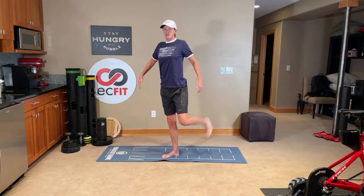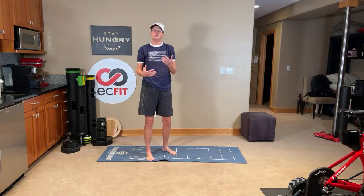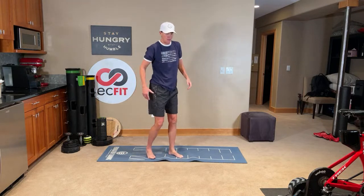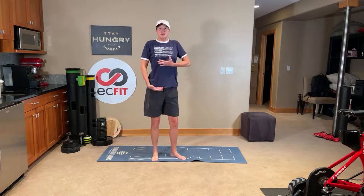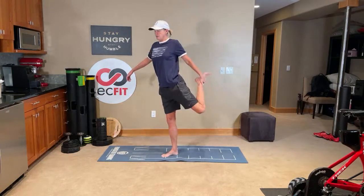Right there. And I will typically get hamstring cramp there, but my hamstrings are healthier than they've ever been since I've been teaching you guys every Monday. Okay, so right here, space, and come down. So yes, it's a quad stretch, but it's mostly about that for me. Other side.